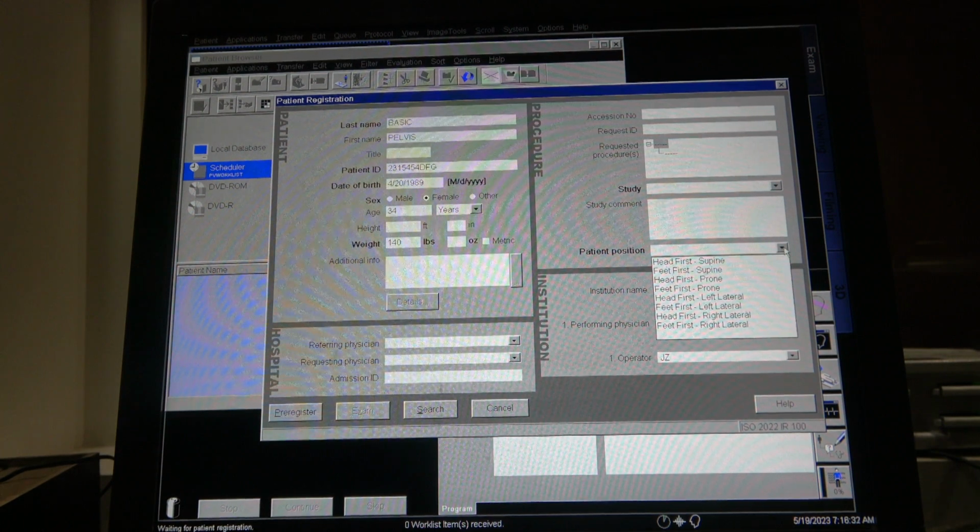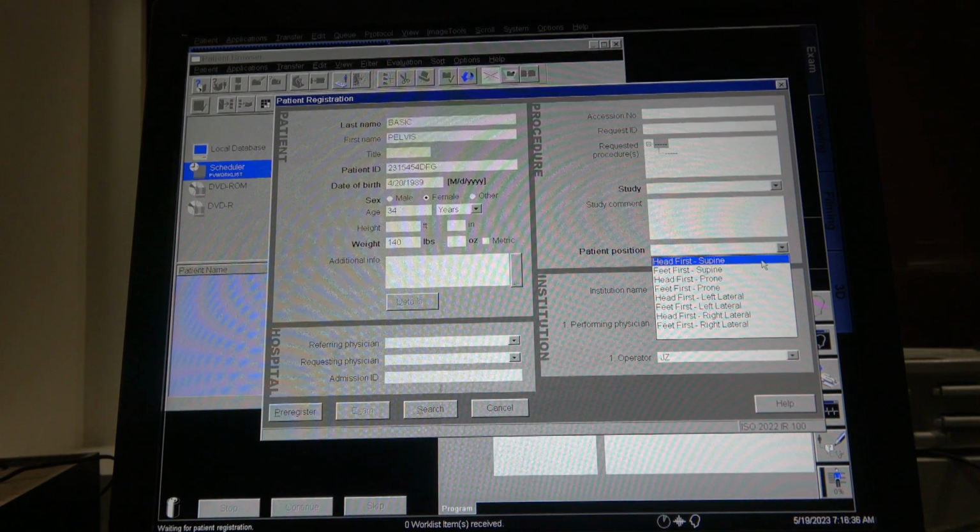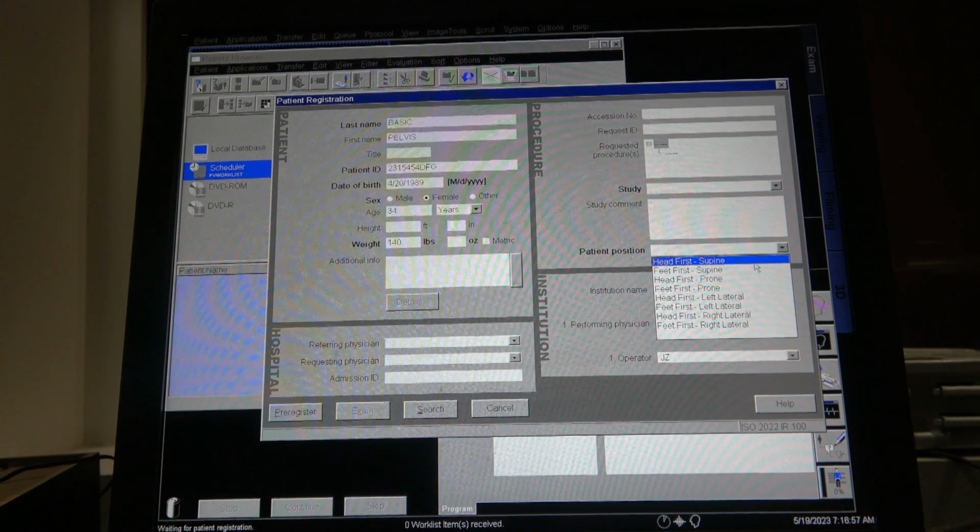Now for a pelvis, the patient can go in head first, supine, or feet first, supine. The way I scan, if I can scan any body part with feet going first, that's the way I like to scan, just because I feel the patient has more comfort being on the side where I'm at, if that makes sense.